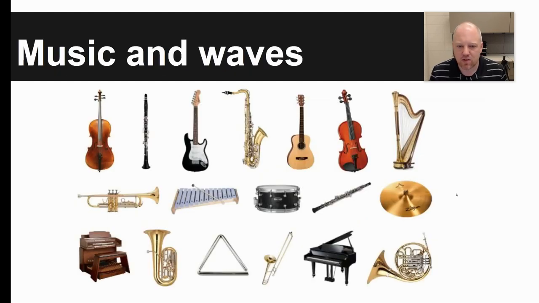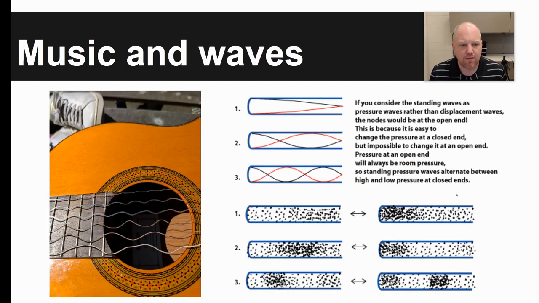Music and waves, different musical instruments. Again, there's some way that vibrations are produced in a musical instrument that are going to produce sound. For example, if you're looking at the image on the left-hand side, a guitar and all string instruments are based upon the vibrations, the waves that are produced by strings of different tension or different size, which are going to produce tight waves or waves that are spaced further apart.